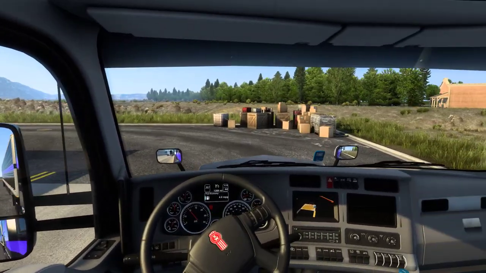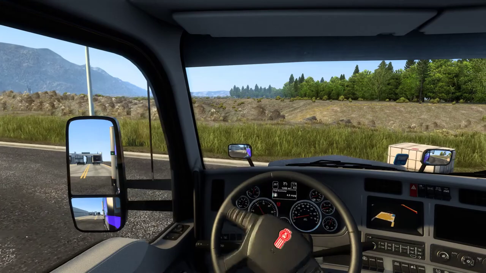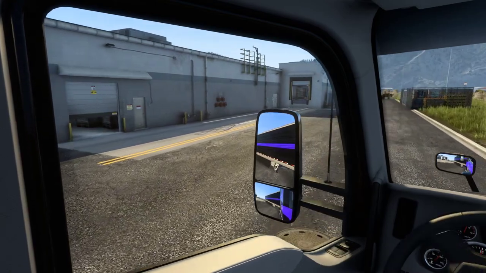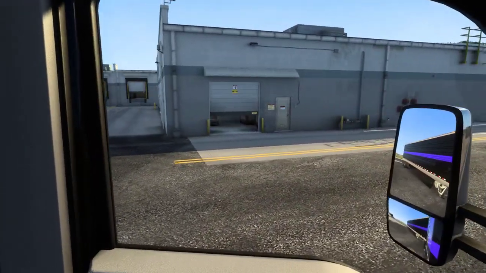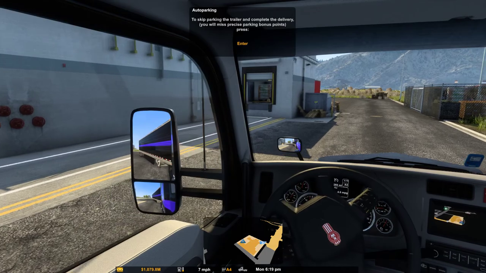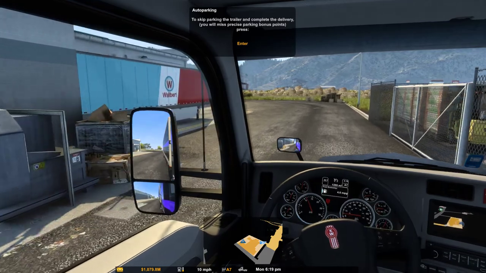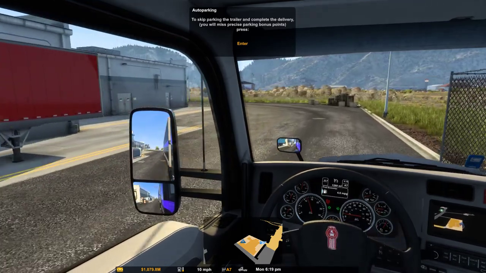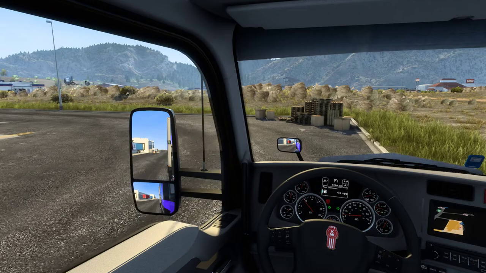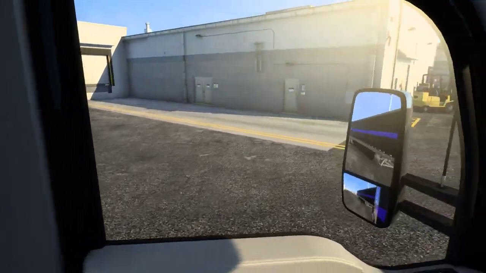The problem is I can't see the line. Oh, okay, that'd be easy. I can see that one. Where he picked up from, I couldn't see it. Let me see if we go right here and turn around. Why turn around? Maybe we can make it right here.